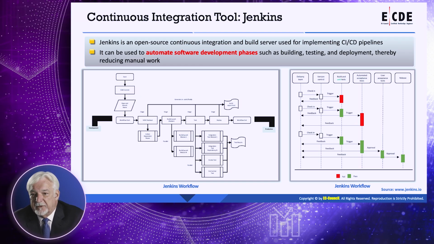On the right, you see the delivery team, version control, build and test, the automated acceptance test, user acceptance test, and to the release of how the Jenkins workflow actually bounces back and forth for feedback, triggering events, etc., with code check-in and approvals all the way out to the release. And of course, once we get that approval, you get the delivery and the notifications back. Any of these phases occur pretty much, you have these notifications and things that can be sent within the Jenkins tool as well. So it's great for collaboration as well as automating the cycle.